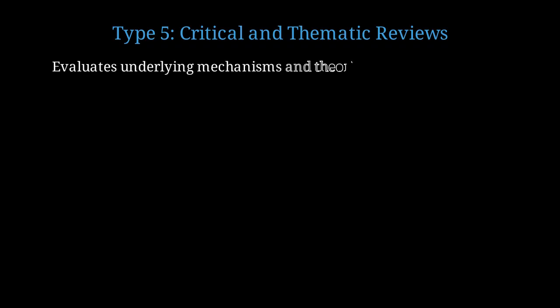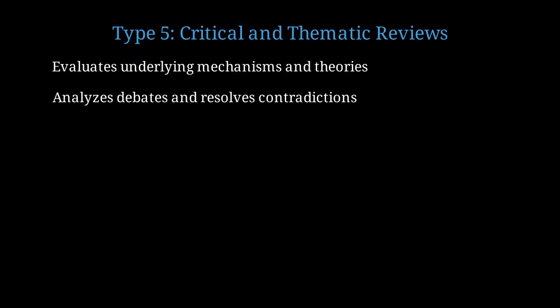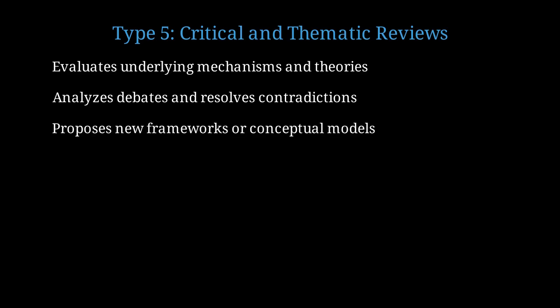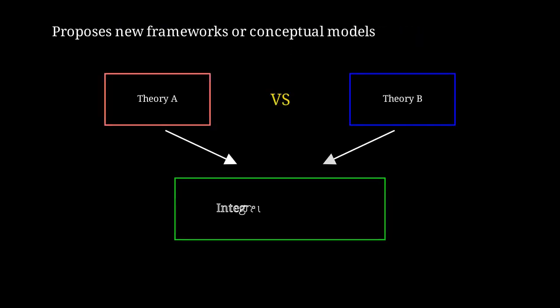Critical reviews don't just summarize findings, they evaluate the underlying mechanisms, theories, and assumptions in a field. They analyze ongoing debates, attempt to resolve contradictions, and critique methodological approaches. Often, critical reviews propose new frameworks or conceptual models that better explain the evidence. Critical reviews often synthesize competing theories into an integrated framework that resolves apparent contradictions.